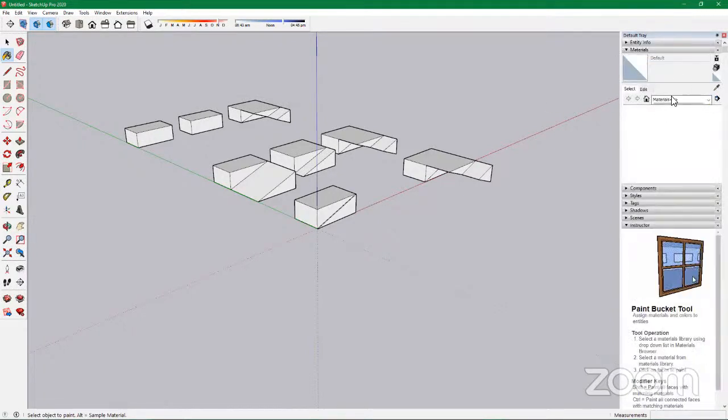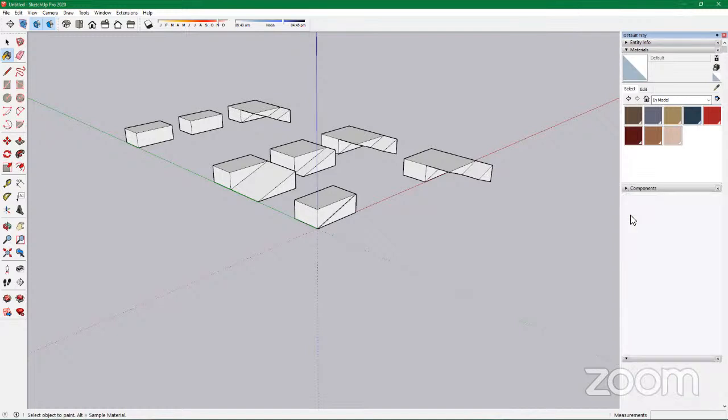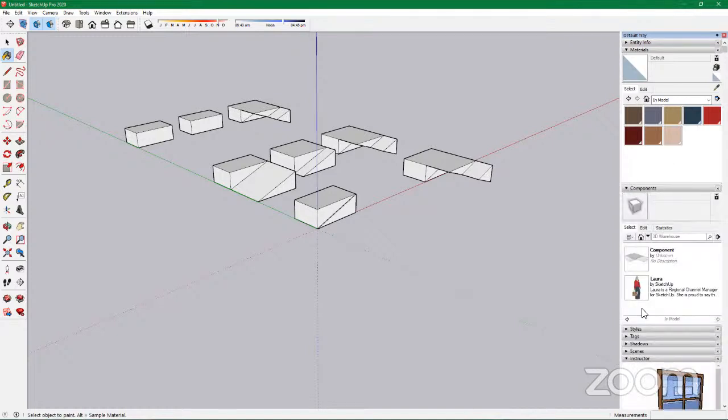With this material tab, you can select materials to apply to your model. Currently we're in home. Just select home. You see default colors. These are paints. We don't want to use these ones. As you can see, they are in model materials. These are materials that are already in this model. These colors were selected because of Laura. If you go to the components here, you see all these colors here are because of Laura. Let me bring Laura out.